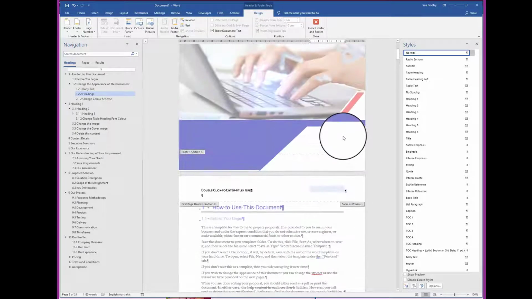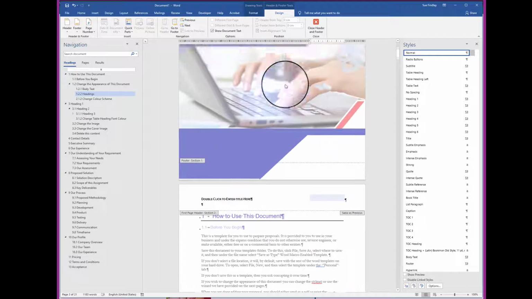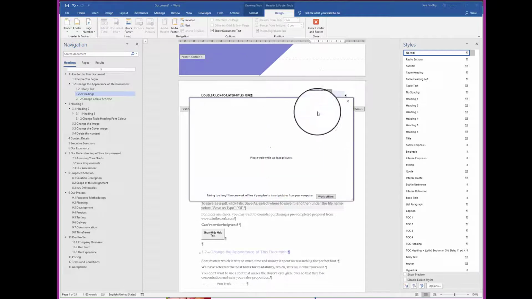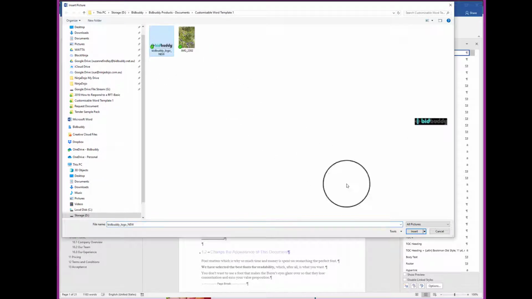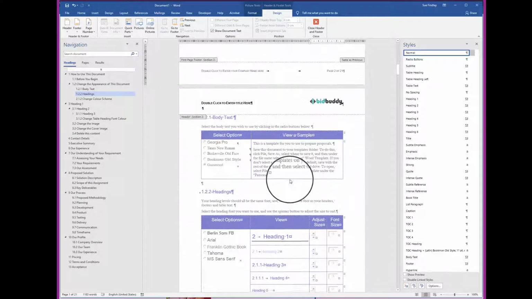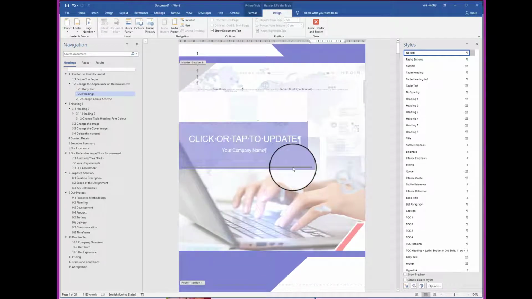And to change the image at the front, you go through the same process, except we're not working in the header anymore, or you may need to put it in twice because of the way that the template is set up.